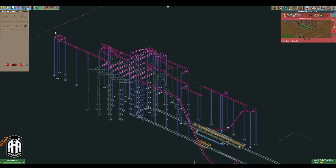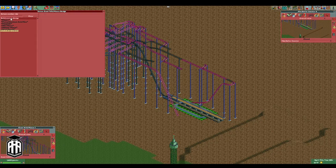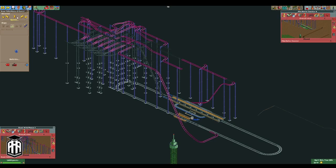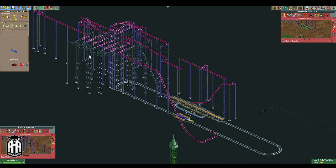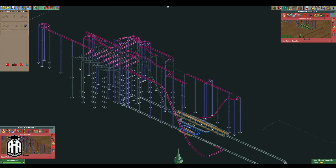Okay, the last thing that we have is the awkward one down here. And what we want to do is actually just take a wild mouse track, and we want to build a separate little path of some kind underneath. So here we are. I'm just one underneath. You can go a couple more. If you're doing theming, you probably need to put it a little bit further, so we'll drop it down one more. Okay. You want this to stay within your zone of the rest of the ride up above, because otherwise the peeps are going to walk to something else. And this can just be an oval. It can be whatever size it wants to be. Just get it out of the way and make sure it doesn't cross with anything else.